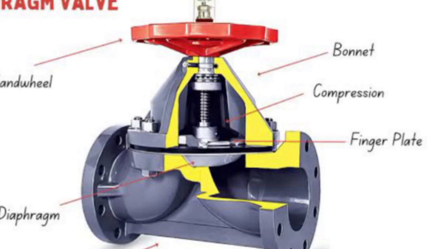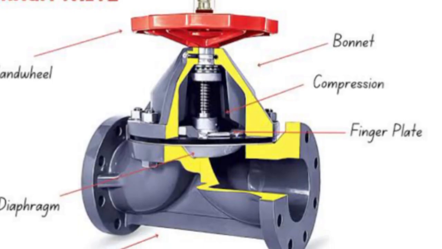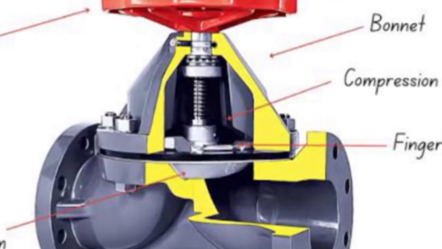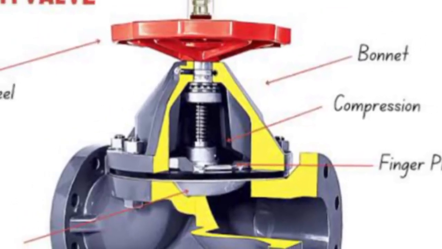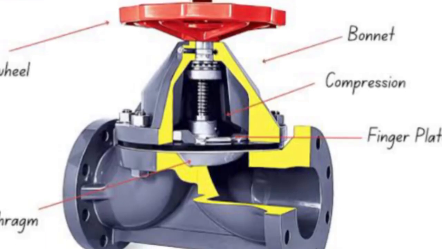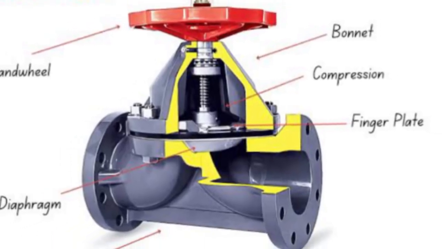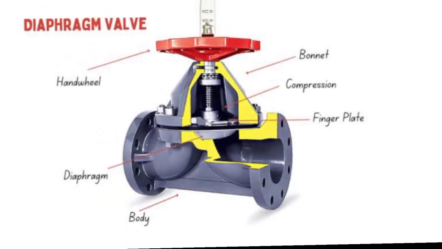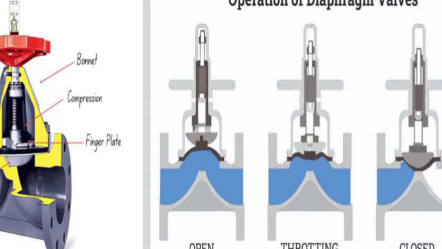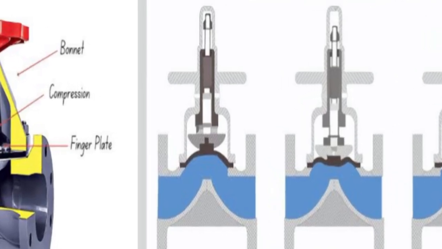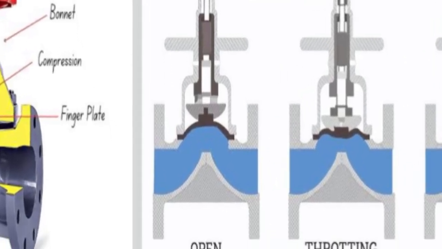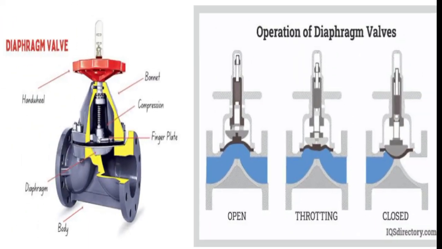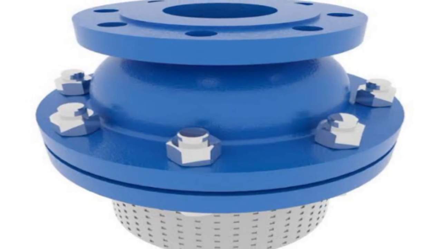Diaphragm valve. This valve has a flexible diaphragm that is pushed down to block flow. The body is shaped like a small chamber, and the diaphragm separates the upper part from the fluid. In steam systems, it is not commonly used because high temperature can damage the diaphragm. In oil or gas, it's used only for low-pressure applications. It works best in water, clean chemicals, or light slurries where hygiene is important, like in food or pharmaceutical lines. Diaphragm valves are used when the fluid must not touch moving parts or when cleanliness and corrosion resistance is important.